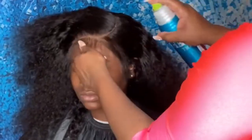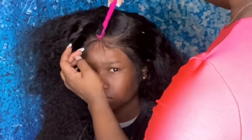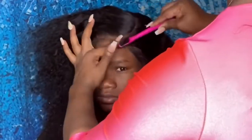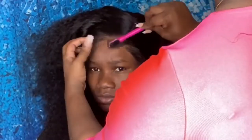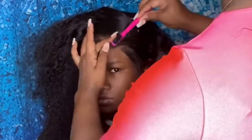Now, the difference with using this method, first of all, it's non-greasy, so any greasy look that you may get from edge control or styling gel, it does not give you that wet look. It gives you that dry, crisp, clean-looking baby hairs. And it was actually really easy to swoop these baby hairs using a holding spray, because, like I said, it doesn't give you that greasy look.